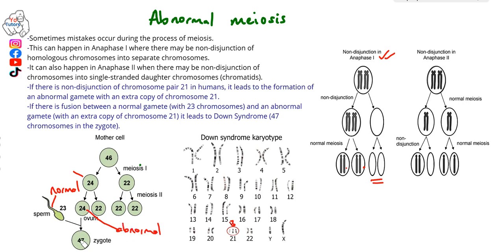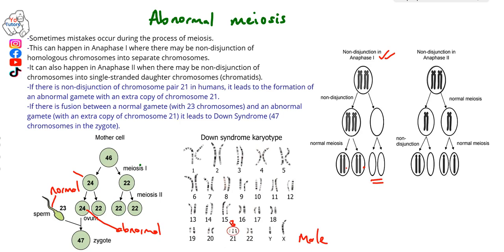When these 2 fuse, they form a zygote. And how many chromosomes does the zygote have? 47 chromosomes. This is how the karyotype of someone with Down syndrome looks. On chromosome 21 you will see there are 3 of them instead of 2. That shows it is Down syndrome. So make sure you look at the chromosomes on the karyotype. The karyotype can tell you the sex and also whether the person has Down syndrome, by looking at chromosome 21 and also at the last pair. The last one here shows that this person is male.